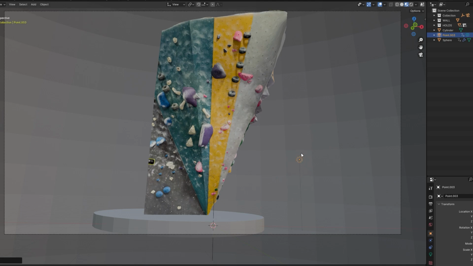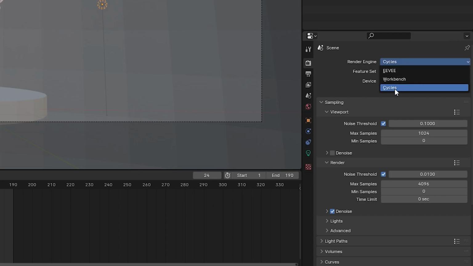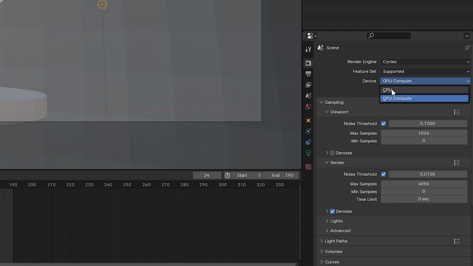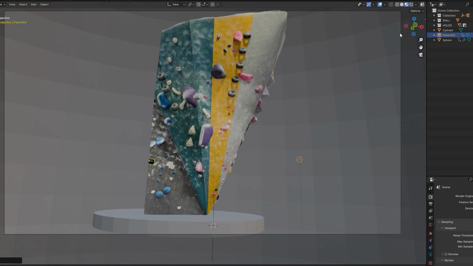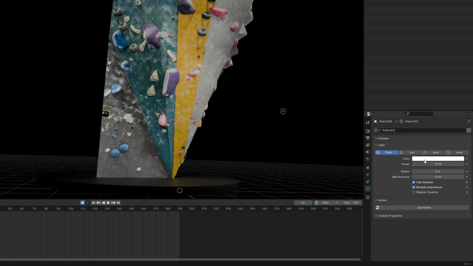So I'm going to take a point light and roughly put it into position. At this point, I want to make sure that my renderer is set to Cycles. I also make sure that it's set to GPU, because otherwise this could be super slow, and I've made this mistake many times before. In the top right corner of the viewer, you can now set it to render view. This will now use Cycles in your viewport to render this view.